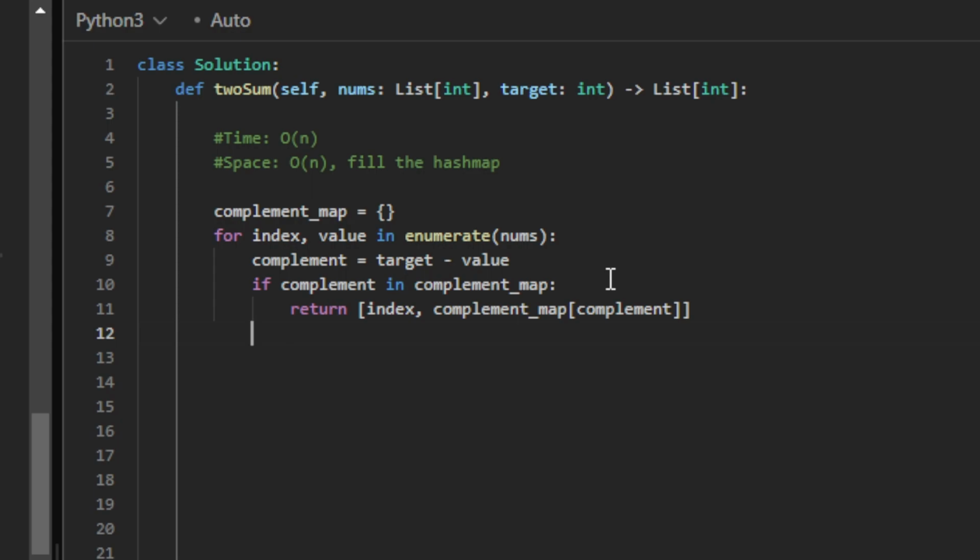And finally, if we haven't seen the complement yet, then we want to store not the complement, but the actual number in the complement map. So we'll store the value with its index. Using this code, we can efficiently solve the two-sum problem.